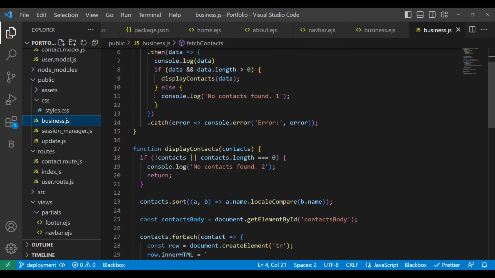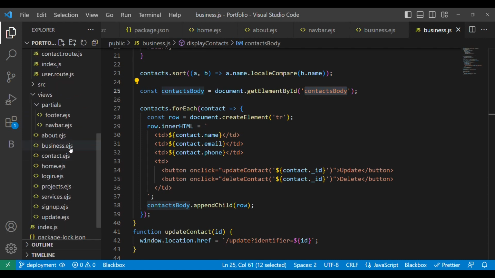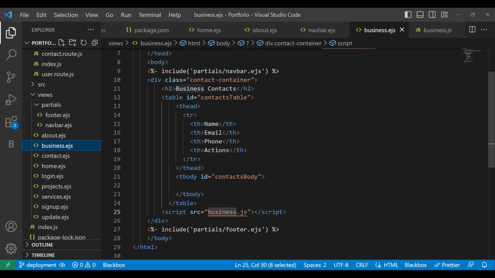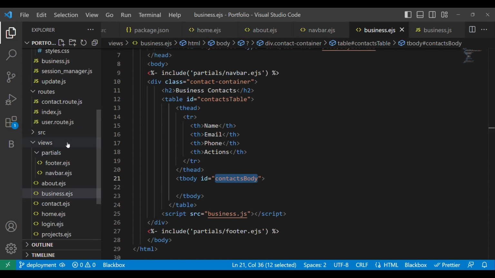Everything we're bringing, we're putting on the contacts body, which is one of the elements on the business page. Here it is, the contacts body. So the JavaScript file is filling the whole table with the information it retrieves using the API from the database.